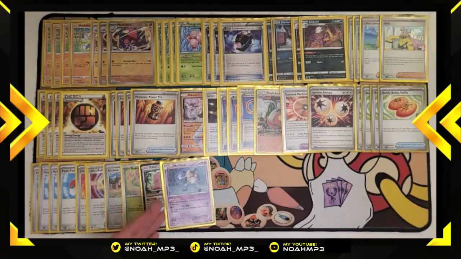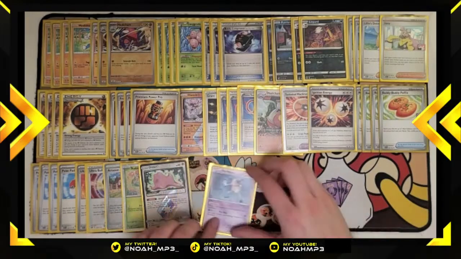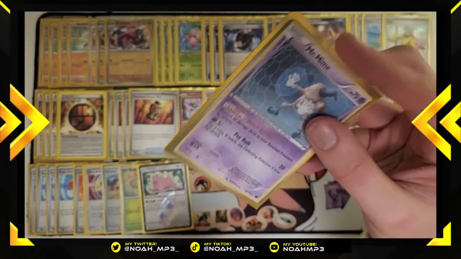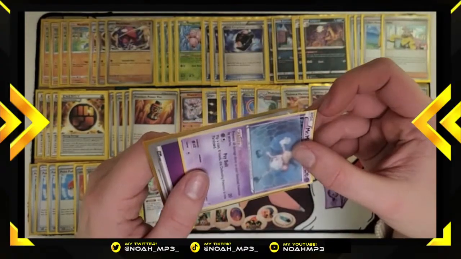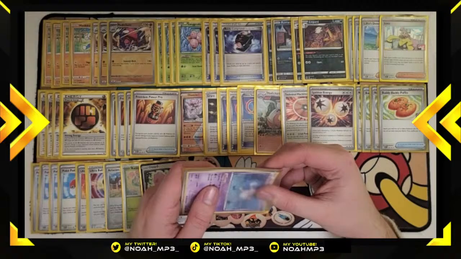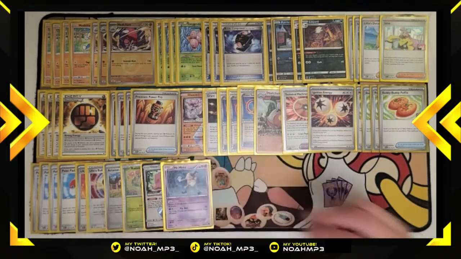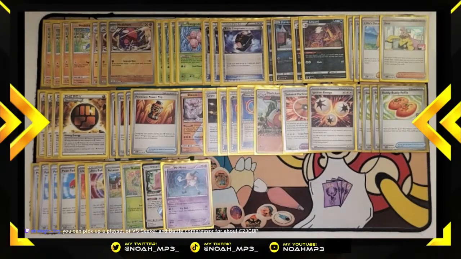Also, I don't have this Mr. Mime. As you can see, this one is a proxy as well. This Mr. Mime is a proxy. I don't own an actual Mr. Mime yet. You can pick up a playset of Versus Seeker and Battle Compressor for about 20 British pounds. Yeah, that feels very affordable, honestly.